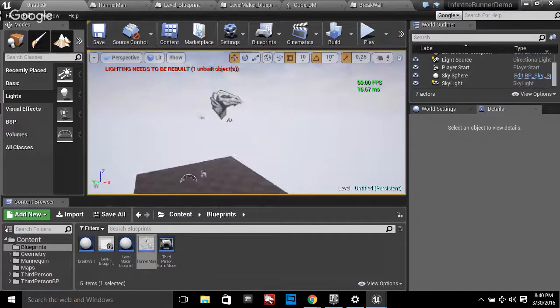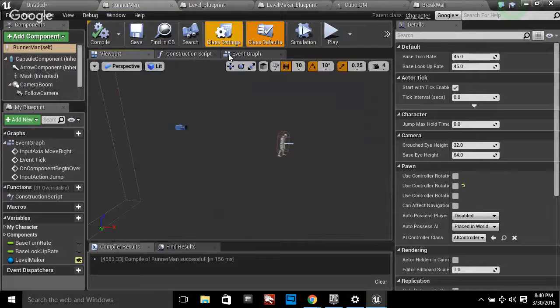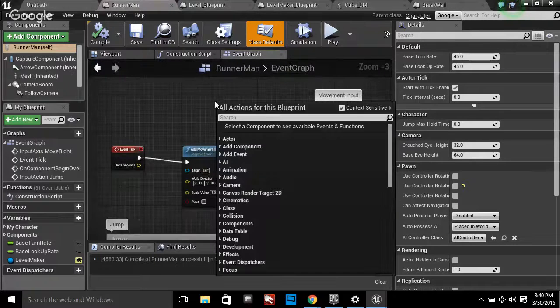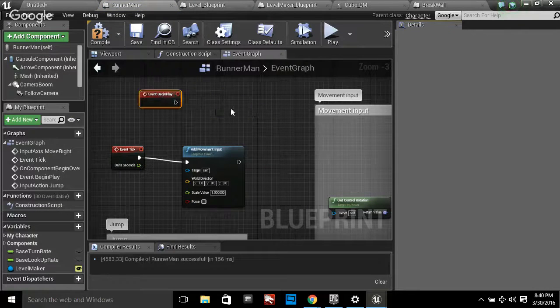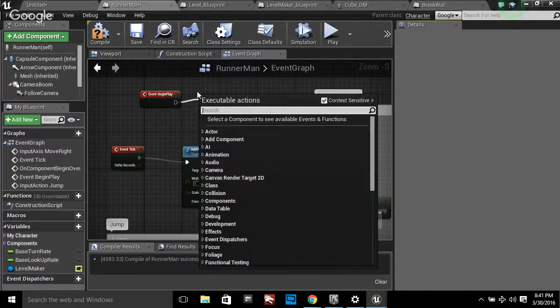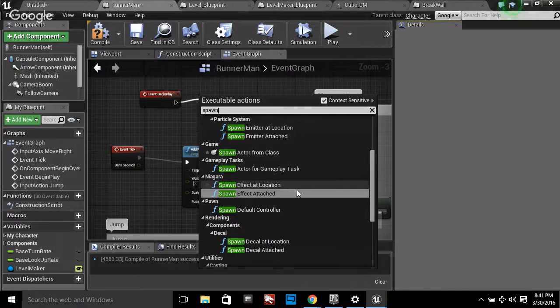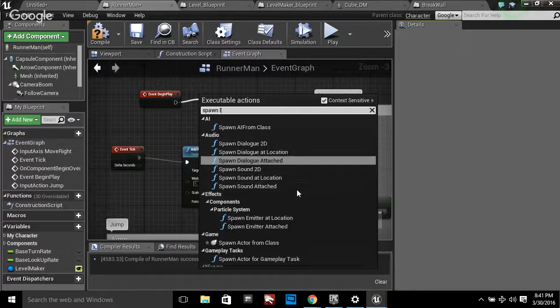What I can also do, if I'm feeling extra lazy, is say event begin play. We are going to spawn a level spawn actor.